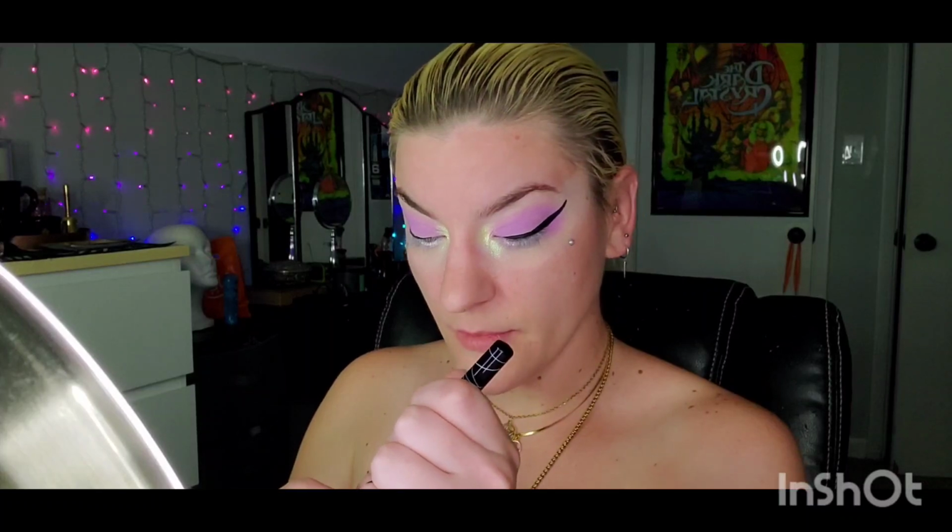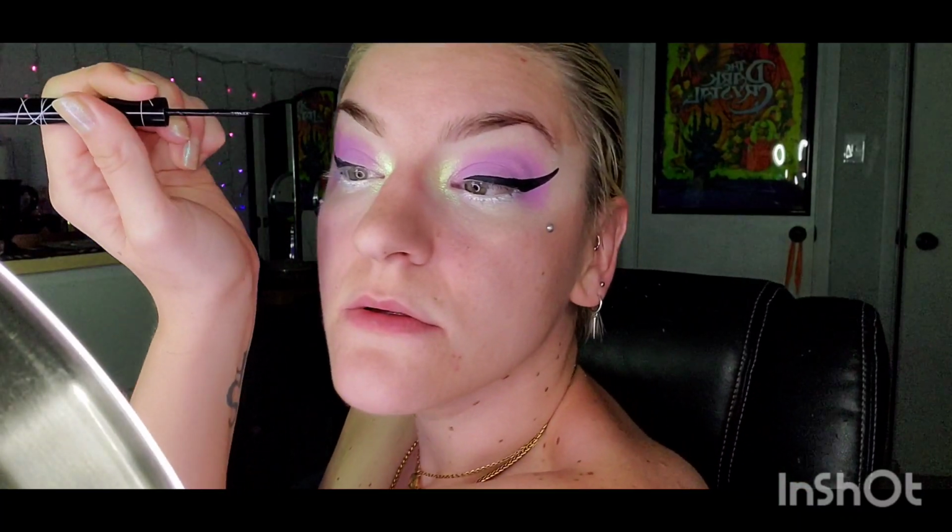Not perfect. Quite messy on this side, unfortunately, but I am right-handed, and that is the left side of my face, so we get what we get sometimes. Let me see what I can do to fix that in a second. There we go. That's okay. So I didn't bring it all the way in. You can kind of see where I stopped on both sides. That's okay for the moment. So we'll set this aside. Deep breaths.